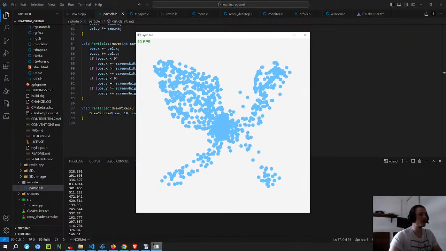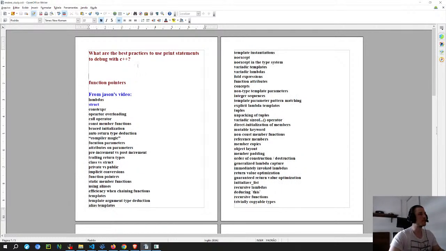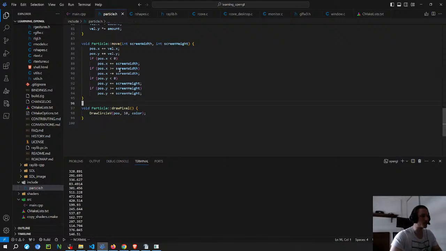So I need to spend some time clarifying. I think I'm going to stop streaming now. So both these function pointers, I need to figure out what is the best way to print stuff to debug. I should get used to it, because it's something that I do all the time in other languages: print statements to debug. Especially when it comes to classes and stuff like that. Not really sure if it's worth it though, because maybe if I just keep trying to do stuff like this and then use ChatGPT, I'm going to get used to it.